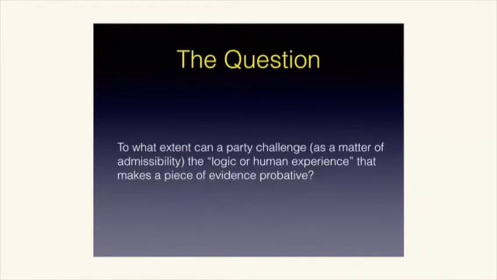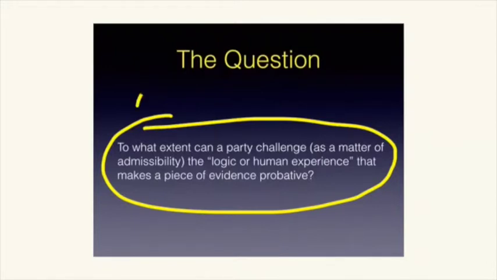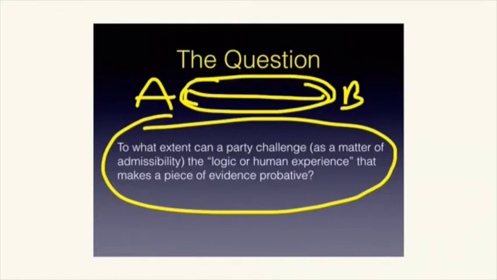Now, while probative value is a very obviously important part of evidentiary admissibility, and it's been around for centuries, we've been using this calculus of probative value and prejudice to determine whether a piece of evidence is admissible, what's kind of amazing is that there is still an open question that hasn't been fully resolved by the jurisprudence, and it's this one here. Because I just said to you that this A to B calculus is based on a very vague arrow, and unfortunately what that means is logic and human experience. And the question of to what extent a party can challenge logic and human experience is a really important question for the admissibility of evidence.